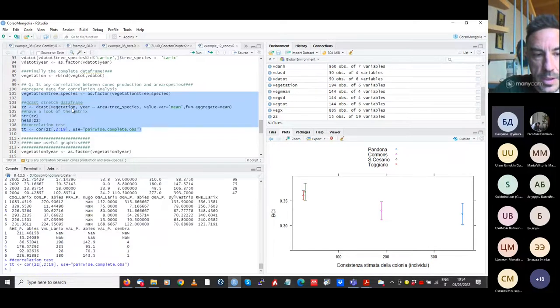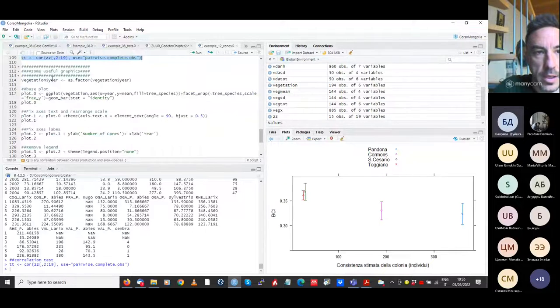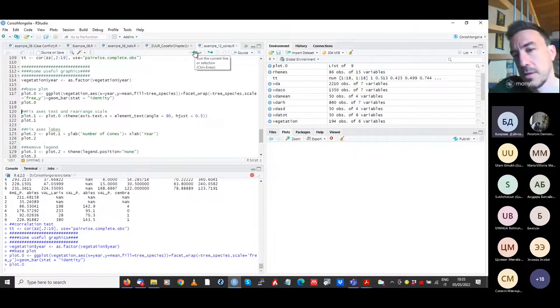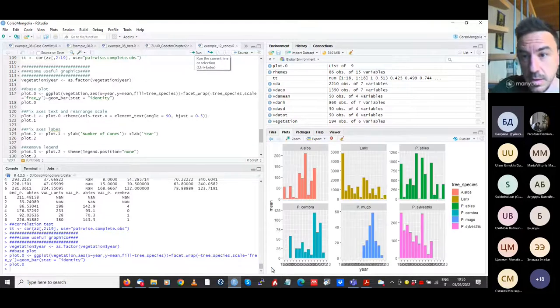Let's have a look. I will go directly to line number 170 because I want to show you a different way to make a graph diagram. Here is a ggplot diagram, okay? Let's run this line and have a look at what happened. Okay, here we are. It seems a bit nicer to me, more colorful, but there's still something that is not good.